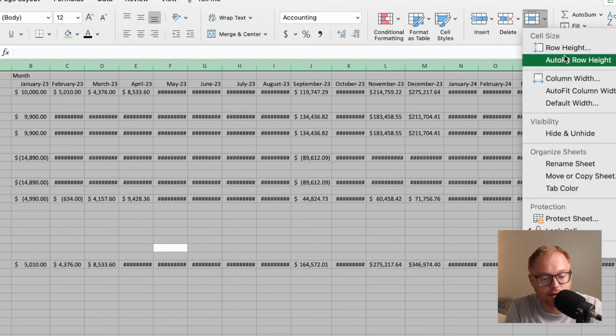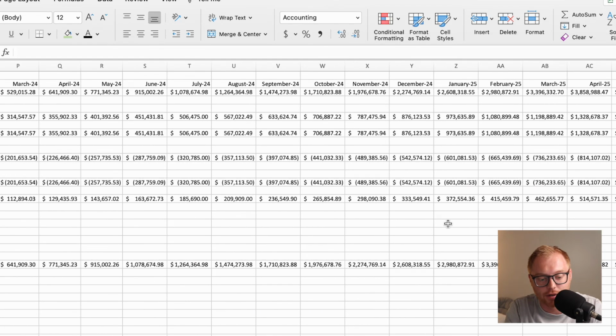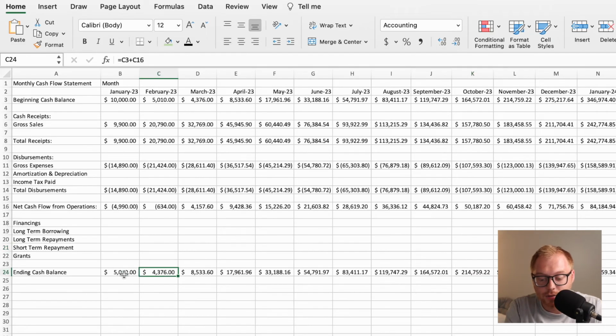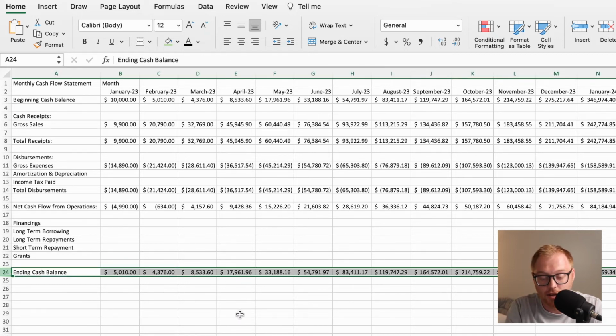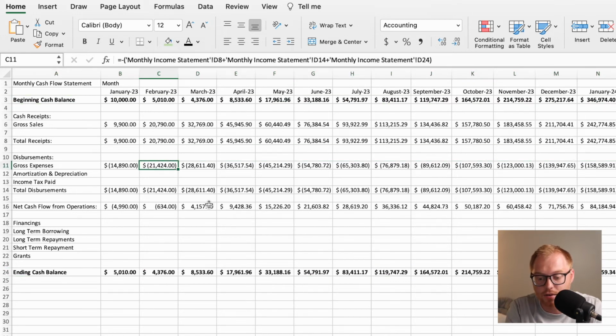Okay. So then what we can do is just hit select all and then format the cells. And what we can do is just auto fit to column width. And you can see everything formatted really quickly, which is really nice. So you can see here's what's in the ending cash balance. Here's what's in the bank account every month. So that's really nice, because in this model right now, we can tell that we'd be okay. We're going to be profitable. We're going to be making money. We won't have to worry about closing up shop because we ran out of money. Now I'm going to just bold the ending cash balance and the beginning cash balance, because those are the two key numbers in this monthly cash flow statement.